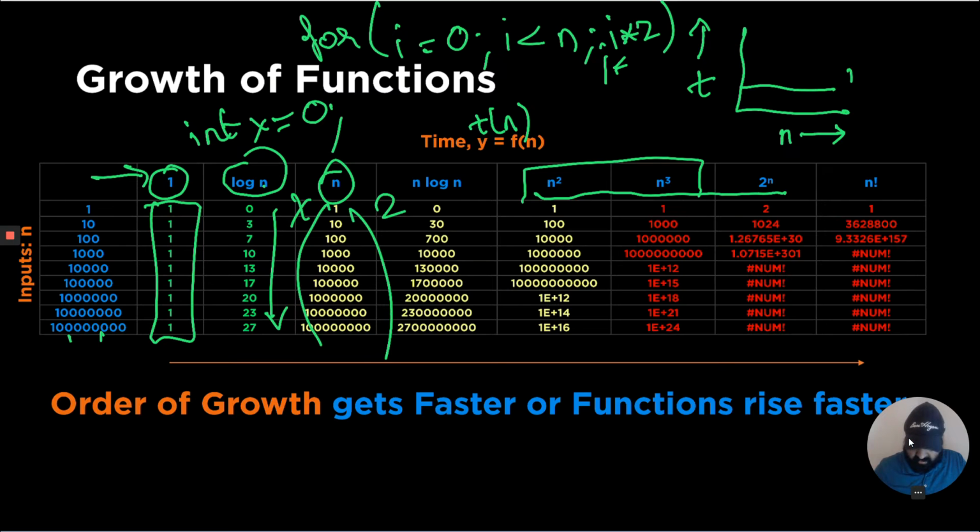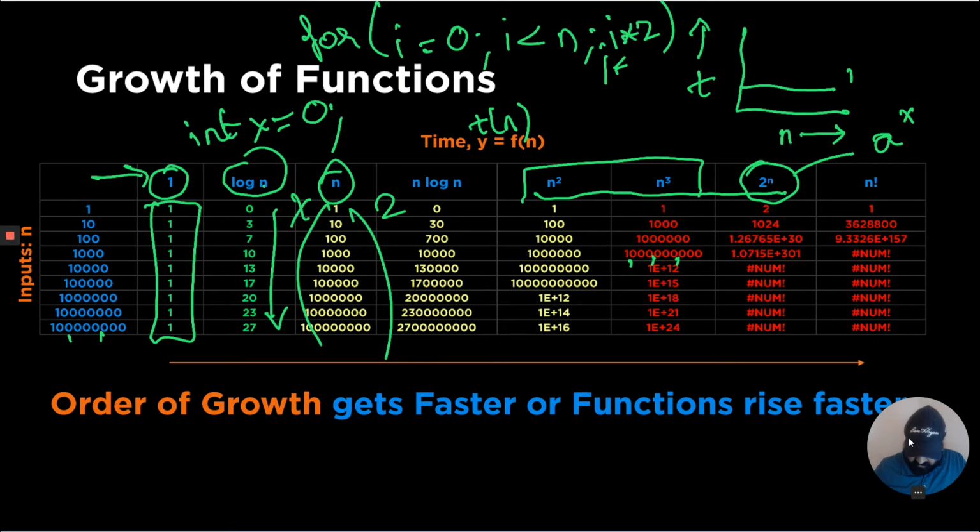And this behavior is even faster for exponentials, which is what these are called. So if you have a to the power x, where a is any particular constant, it could be 2, 3, 4, or 100 million to the power n, in that case, it grows even faster. If you see the values here, we already reached a value of 1 billion when we have a size of 1,000.